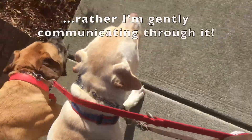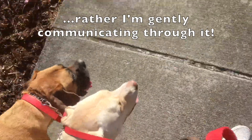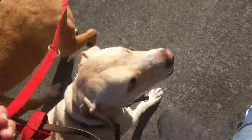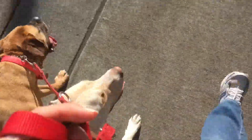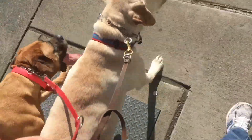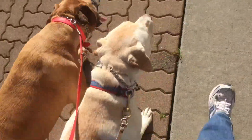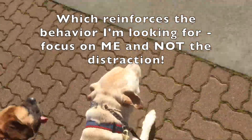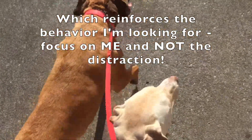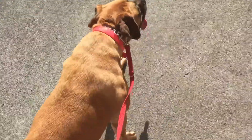Without this, it would be a much crazier show when he sees another dog, because he does get very reactive — kind of whining and yelping, jumping in the air, spinning around a little bit. So this just kind of helps him stay a little better focused on me, and when he does, I reward him with food and praise and tell him he's a good boy.